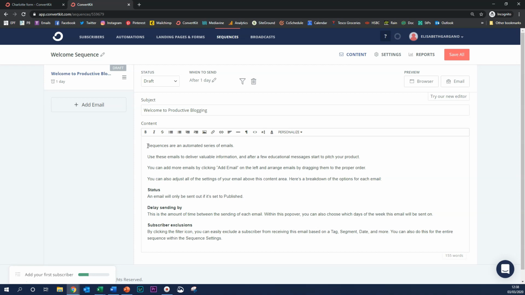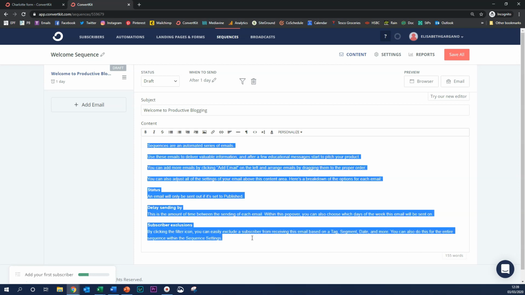And then change the email, the main body of the email, to say whatever you want it to say, giving information about yourself and your blog and welcoming your new subscriber to your email list. When you are happy with the content of your email, there are 2 really important things to do. The first is to change when this email sends. So you want your first email in your welcome sequence to go out as soon as someone has subscribed to your list.